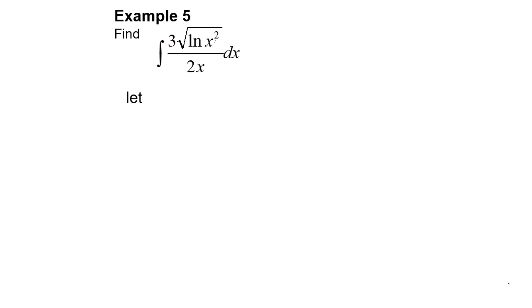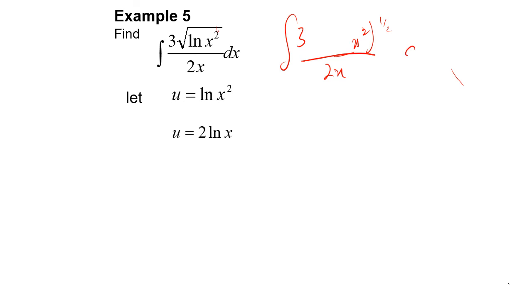Okay, let's see. So this is everything to the power of 1 over 2, the log of x squared to the power of 1 over 2. So we cannot use the law of logarithm to make this x squared to the power of 1 over 2. No. It's the whole natural log of x squared to the power of 1 over 2. So what we need to do? We take the one with the log inside the bracket of the power. The one with the power, so we take everything inside the bracket, which is natural log of x squared.